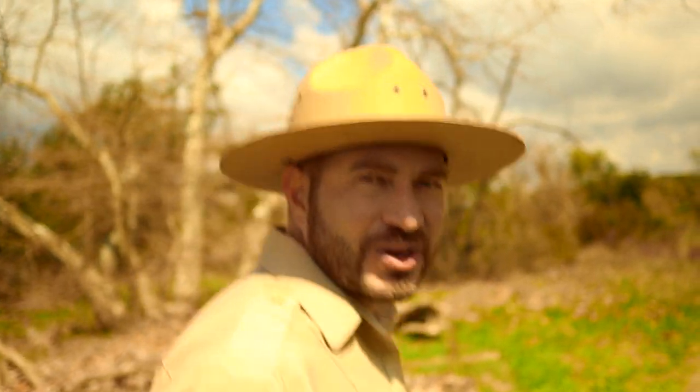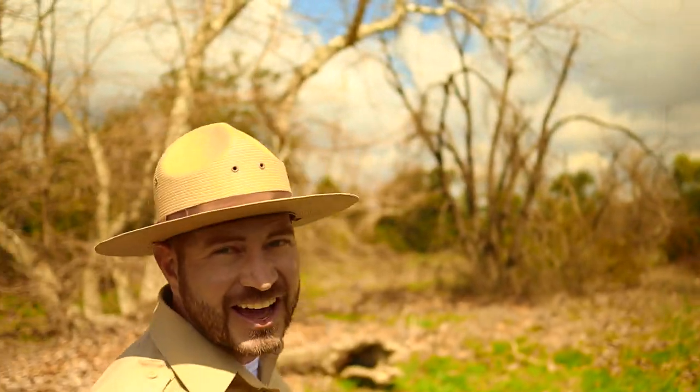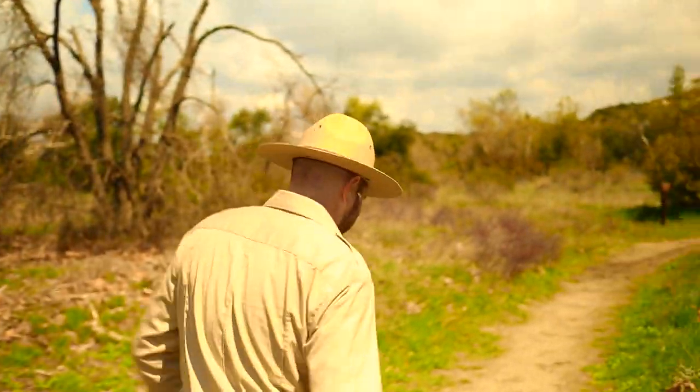It's been raining in the park for the last couple days, which means it's nice and muddy. This is great for tracking. You can also easily find tracks in wet sand or snow. So let's be detectives today and unlock the mysteries of all the tracks that we can find.